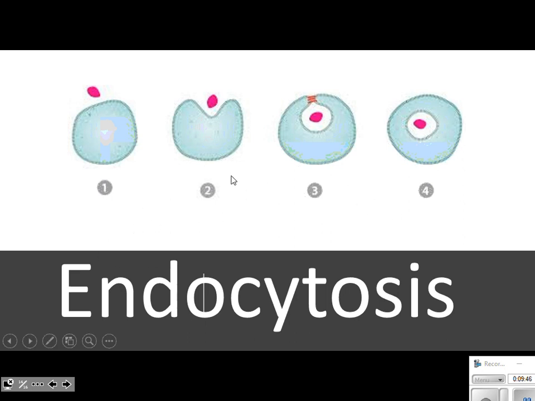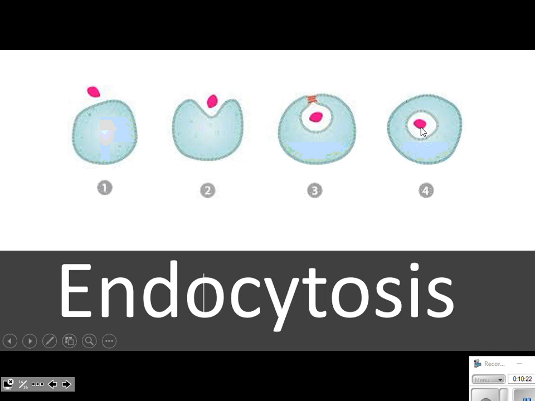1, 2, 3, 4. Now, let's say this is a food particle. That's too big to pass through the cell membrane. So what happens is, as it gets around the cell membrane, it kind of looks like this cell is trying to swallow that, doesn't it? Okay, it looks like a mouth there. What happens is these edges surround, or what we call engulf, that food cell, and then it closes up here. And what you eventually have is a vesicle inside of the cell that has that food in it.